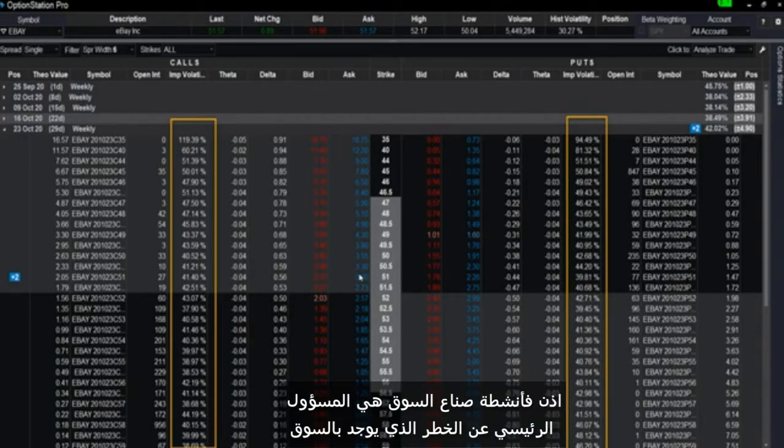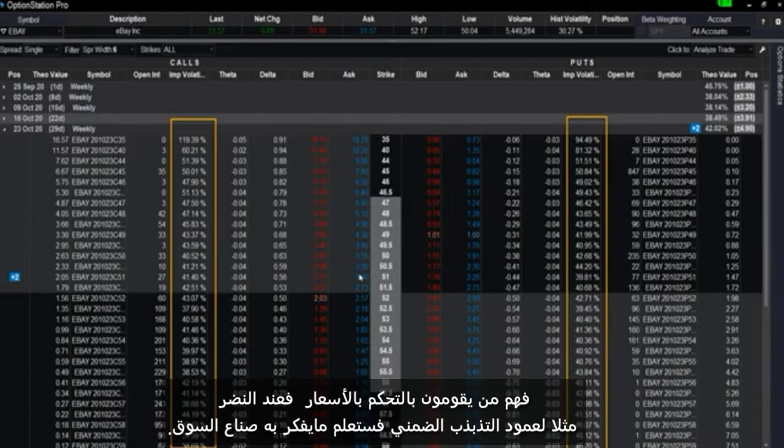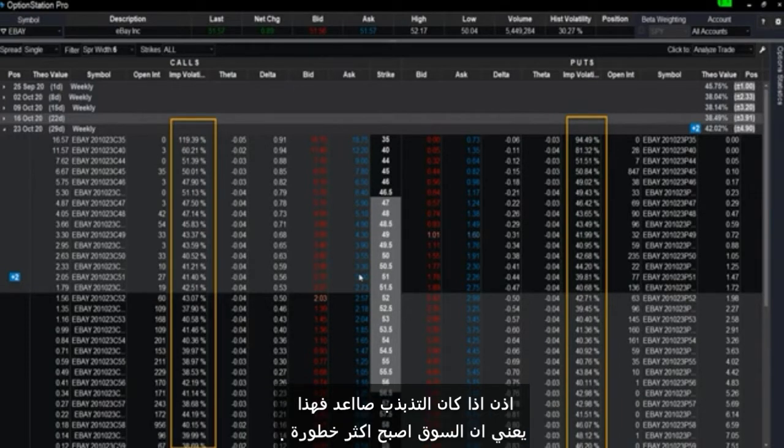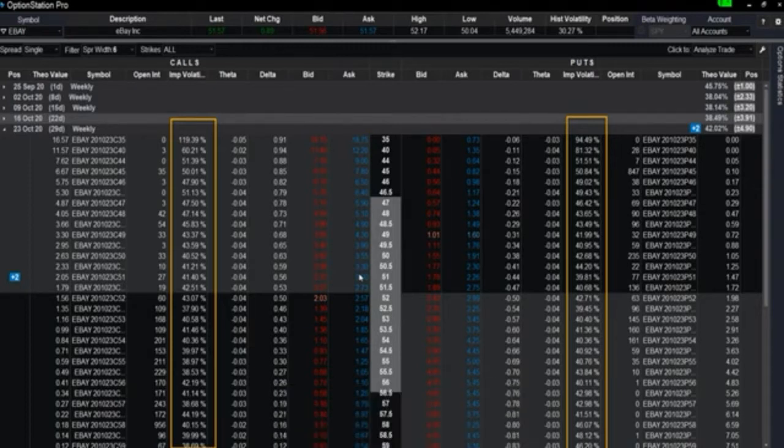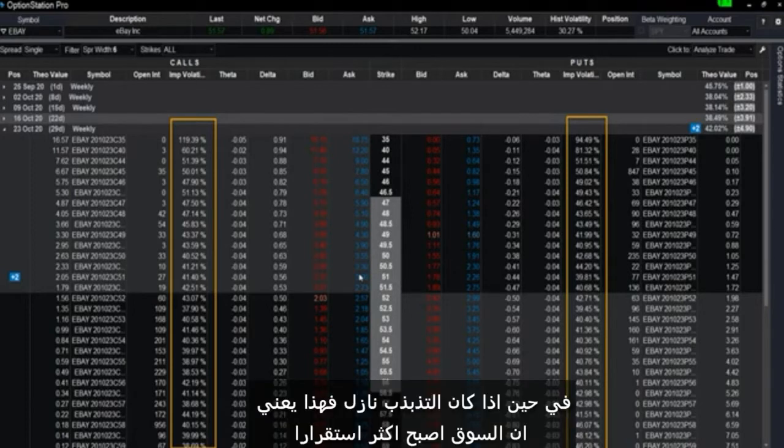And so those market makers are really in tune to the risk associated with their activities, and they're the ones who generally are controlling and setting prices. So when we look at that column of implied volatility, it's telling us what that market maker is thinking. If volatility is rising, they're thinking the market is getting more risky, with more downside potential. And if volatility is falling, they're feeling comfortable. They feel like the market is stable and tending to trend higher.